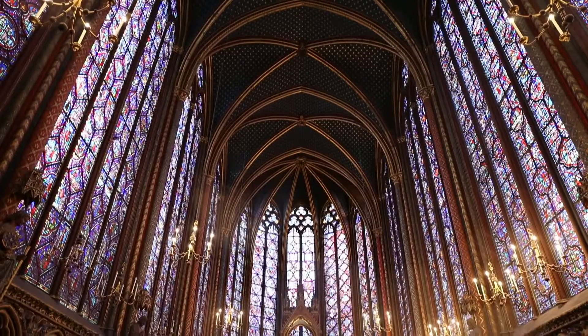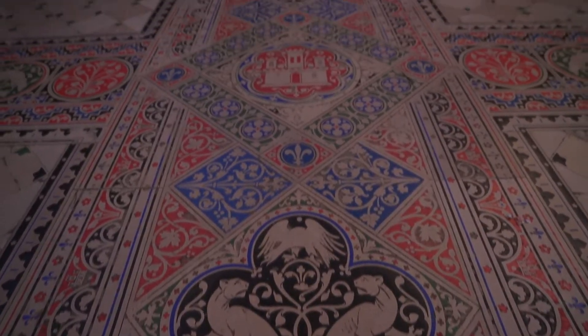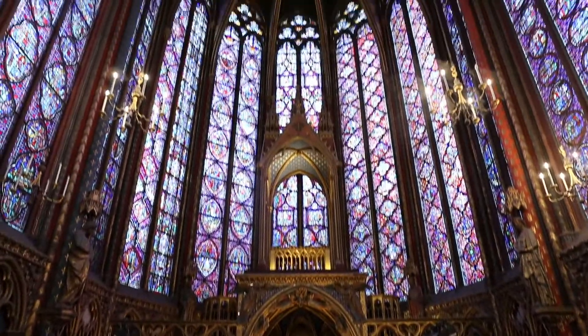We finally made it inside Saint-Chapelle. A good tip: buy your tickets online because you won't have to wait in nearly as long a line. Security is really tight — you have to go through a metal detector like at an airport. A lot of places are like that given everything that's happened. When we bought tickets online we saw a combined ticket with something else for only a couple more dollars, so we got it even though we had no idea what it was. It's called the Conciergerie. We walked right out of Saint-Chapelle and into another building — had to go through security again, but it is so cool in here.